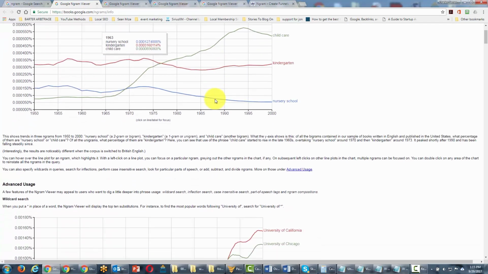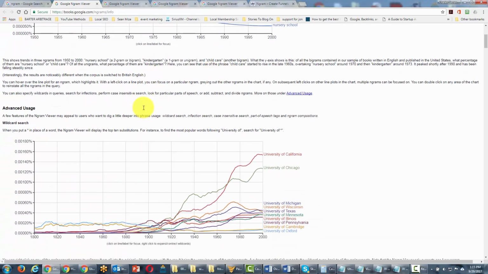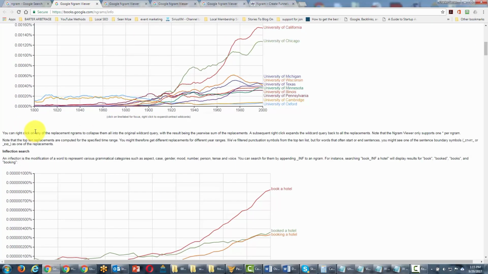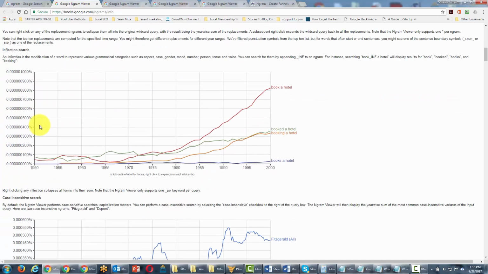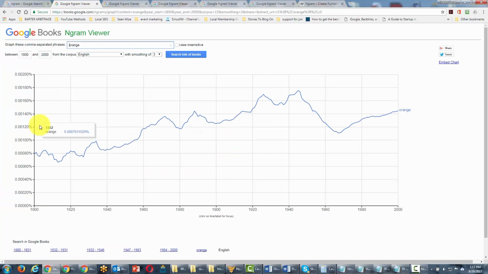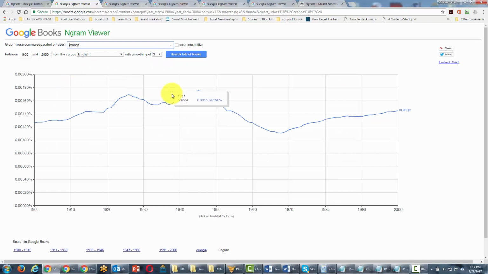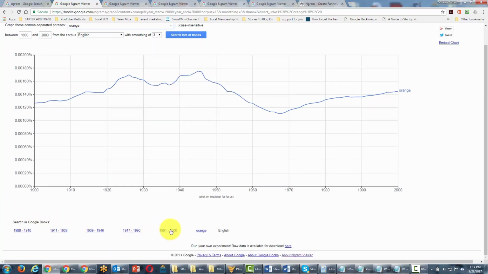And when you're looking at Ngram Viewer, if you go into the About tab, one of the things you're going to discover is that Google Ngram actually has its own set of search terms. So you want to make sure that not only are you using the search operators that were discussed in the first video, but you also look specifically at those that are going to work inside of Google Ngram search. Now, although the search is limited to 2000, you can limit the search even more if you want to write in a smaller subset. In this particular case, you'll see a different trend line. You can look at those trend lines here at the bottom in these links.